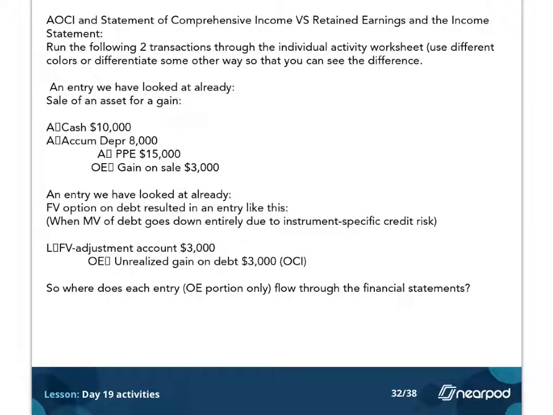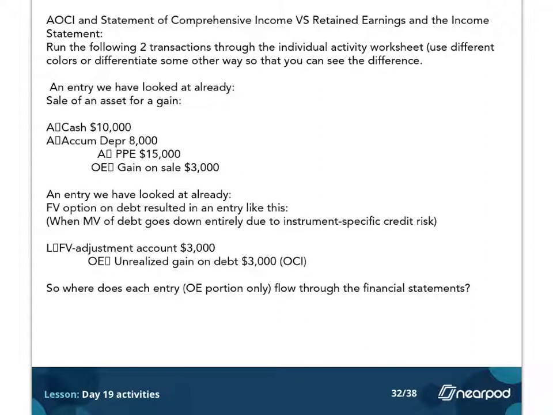And then the last activity that we looked at was running the entries through the income statement and the statement of comprehensive income as just a way to recognize a couple of things. How the statement of comprehensive income works is one of them, and understanding the account accumulated other comprehensive income or loss. That is an equity account that we haven't spent a lot of time in before.